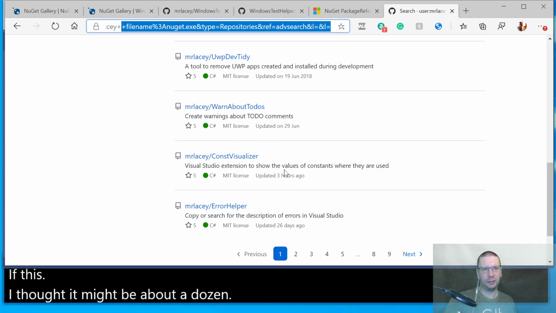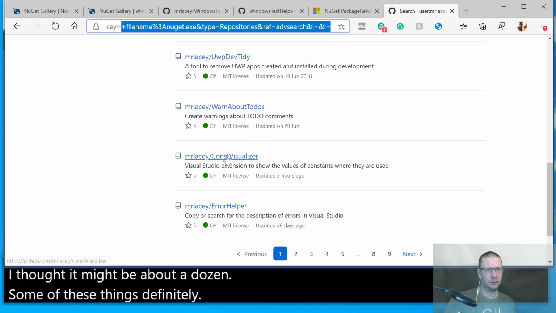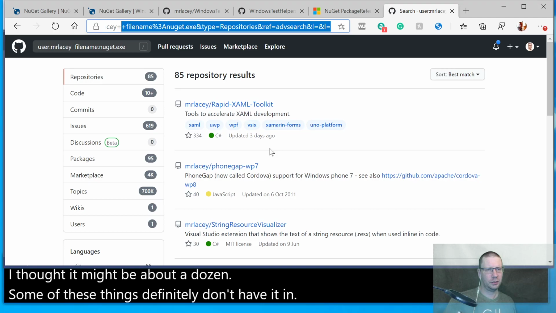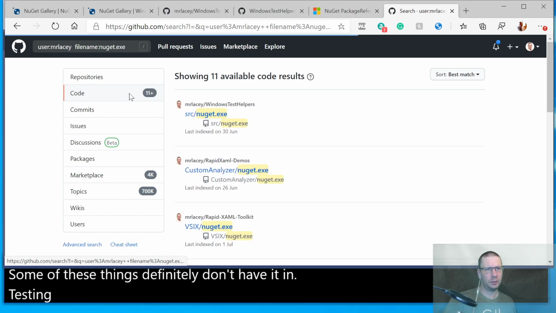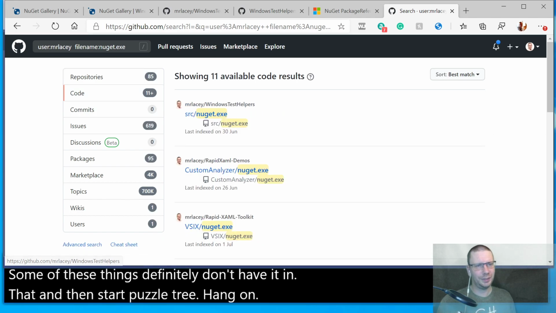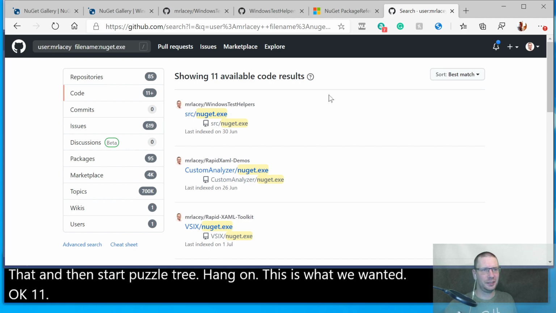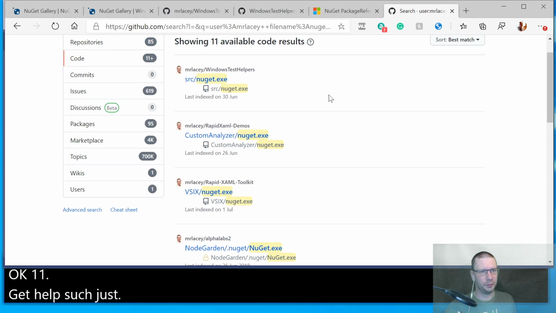See, some of these things definitely don't have it in. That's the repository. Hang on, this is what we wanted. So yeah, okay, 11. GitHub search just could be so much nicer, I feel.